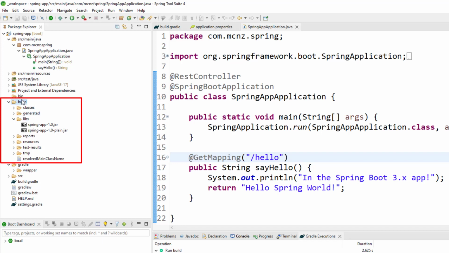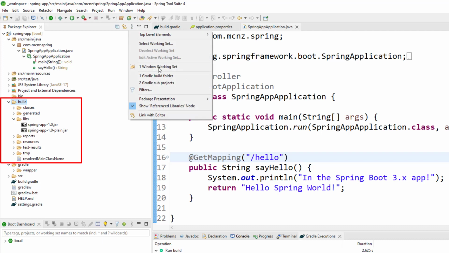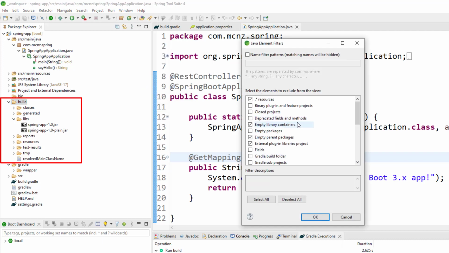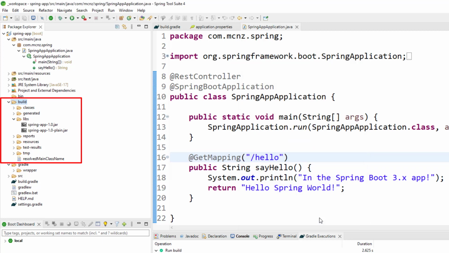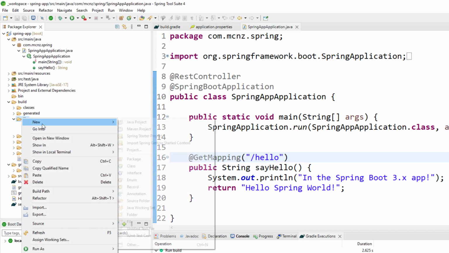By the way, you might not see that build folder if you're in Eclipse. There's always this filter here, which sometimes is selected for hiding the Gradle folders, the build folder. So make sure that's deselected and you'll be able to see the file. Or you can just go onto the file system and play around with that Spring app jar file. That's actually what I'm going to do.